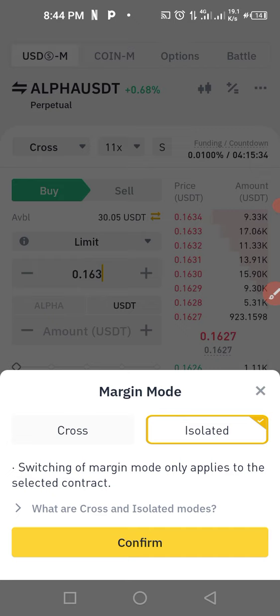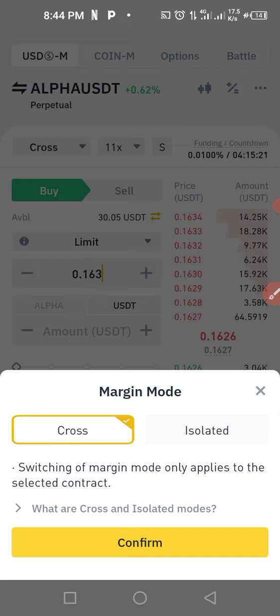But in the case whereby you use stop loss for the two, you might not lose all your assets or your fund. So that is why risk management is very important. So cross margin mode is when you are trading with a part of your fund, but the other fund you have in your future account is supporting your trading fund. Then in isolated, you have part of it isolated, separated from the fund you have in your account. Nothing will happen to the fund you have in your account.